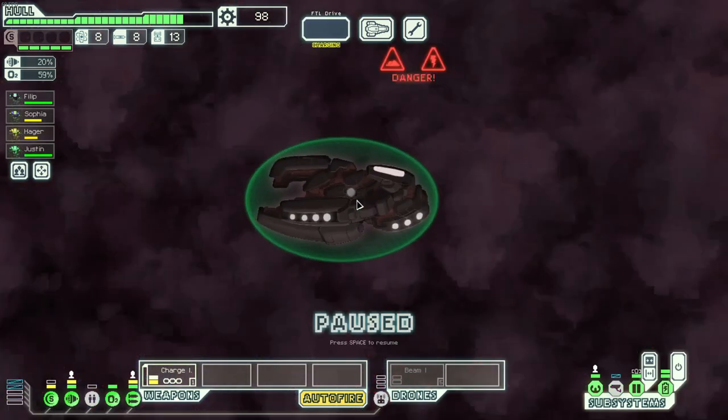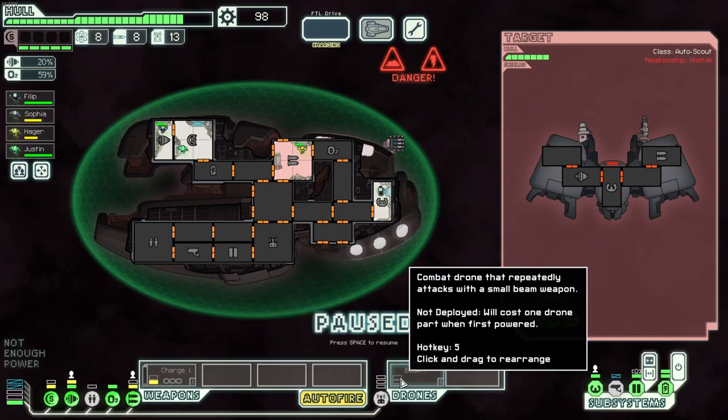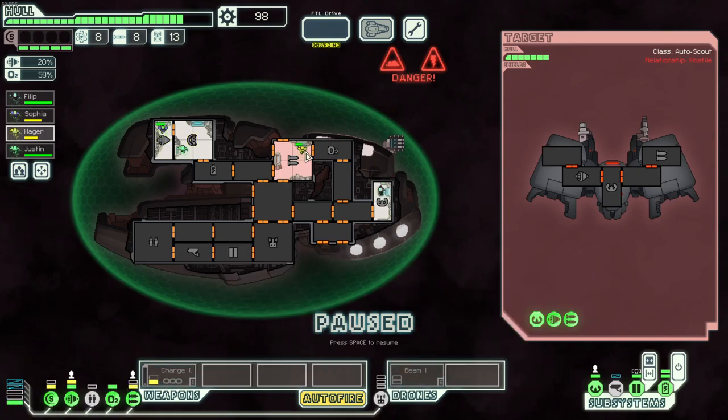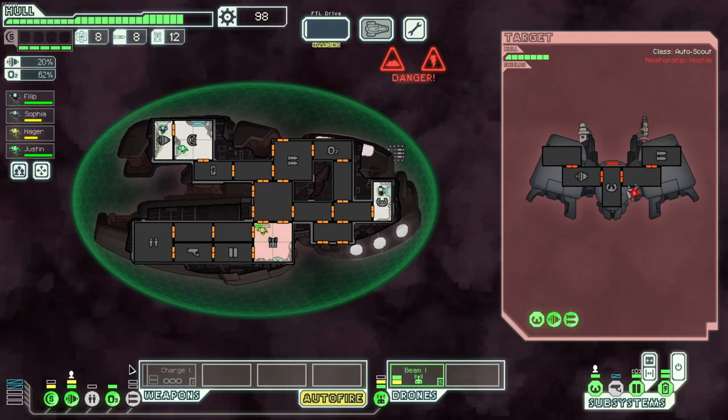Oh, okay. Prepare to fight. Now, this is actually okay. We don't really need this. You just come down here. I'd like to power this up. And yeah, we should be alright, I think.